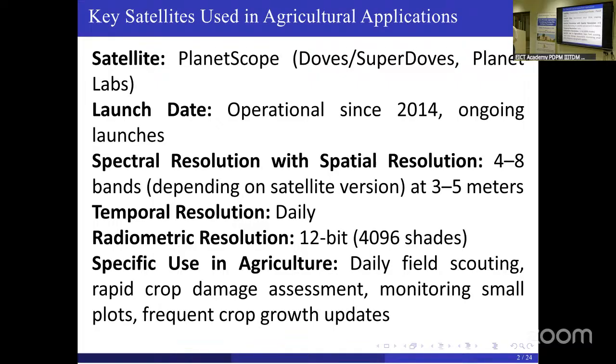But the thing is, PlanetScope is actually a commercial satellite. If you are an academic student or researcher with an affiliation to an academic institution, you can download it freely, for 5,000 square kilometers. You just need to register first, they will activate your account, and you select the area of interest. Then you can download the data at 3 to 5 meter resolution.